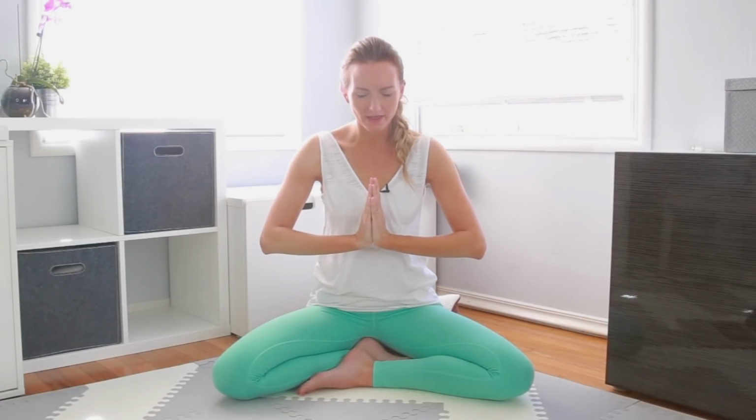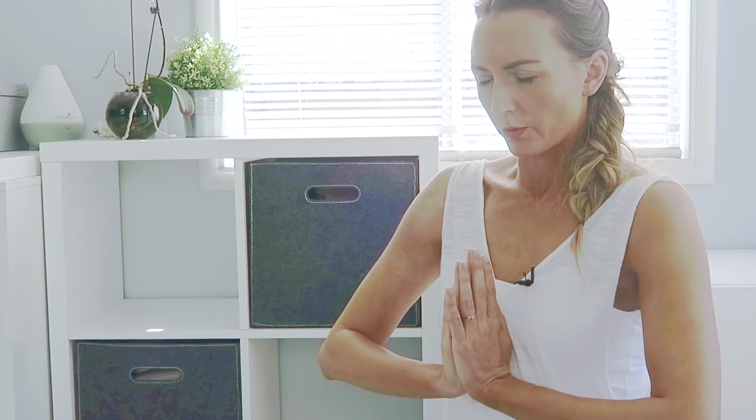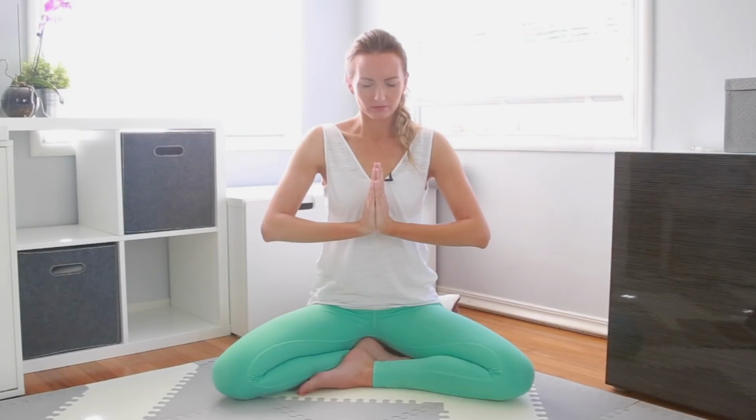Take a deep breath in. Dip the chin, suspend so you're gently holding the breath. Lift the gaze up into your third eye center, space just between and above the eyebrows, and press the tongue up into the top of the mouth, the upper palate. Hold the breath for as long as is comfortable. And when you need to, gently release.